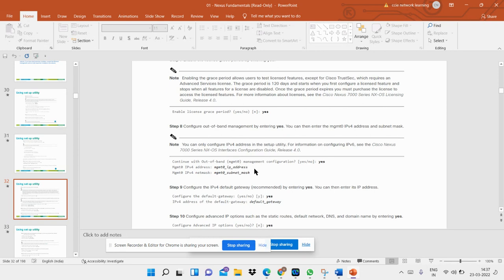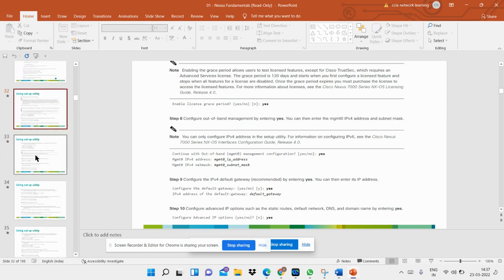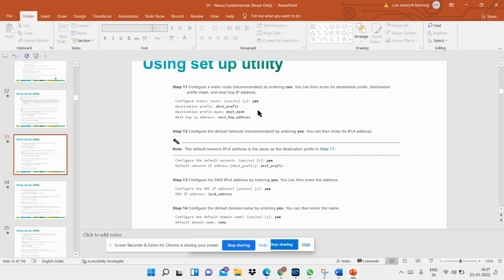Then we have to define some management IP, if you have some management IP for testing purposes, because we are installing the setup. But if you want to check how exactly it works inside the network, you have to define the management IP and the management subnet mask with the default gateway. There is a bit of configuration we must do after that as well: prefix, destination mask, next hop address.